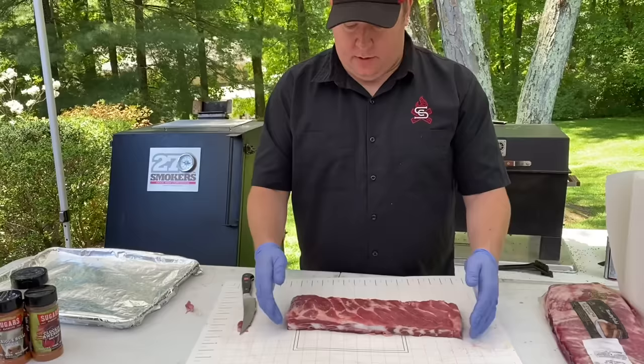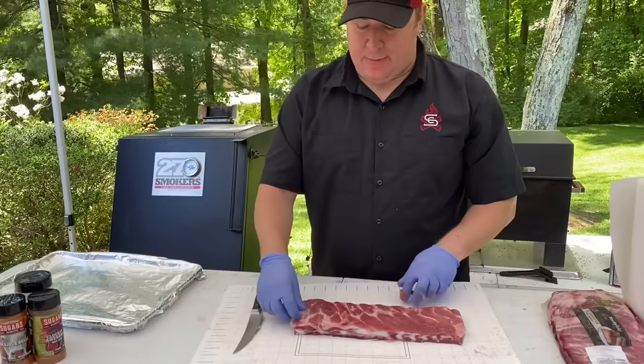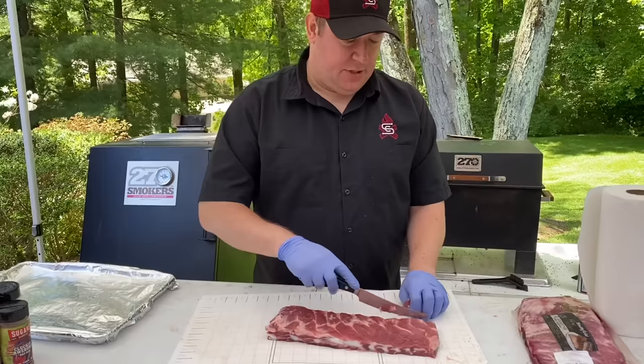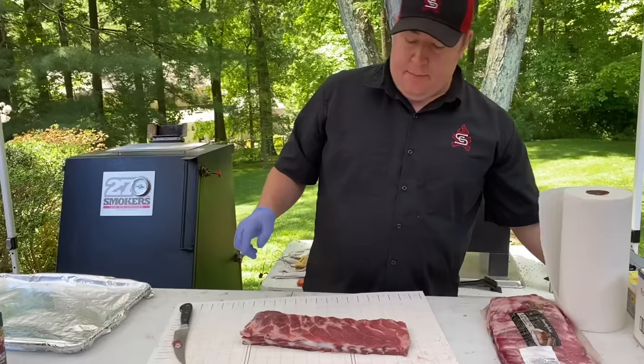And I'm not gonna worry too much about this fat on the end because most likely with competition box, it's sticking up just a little bit. If we can get it, we'll get it, but I'm not going to use that last bone in a box of competition, so I'm not too worried about it. Now, when I say competition style ribs, it's just how we prepare these ribs. Do it a little bit differently than you do every day at home or in the restaurant, but it's going to be exploding with lots of great flavor.